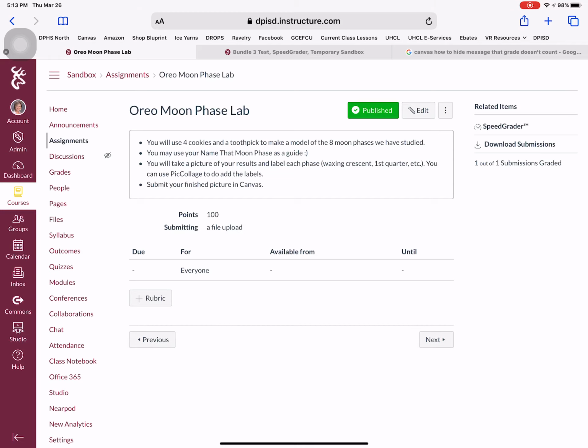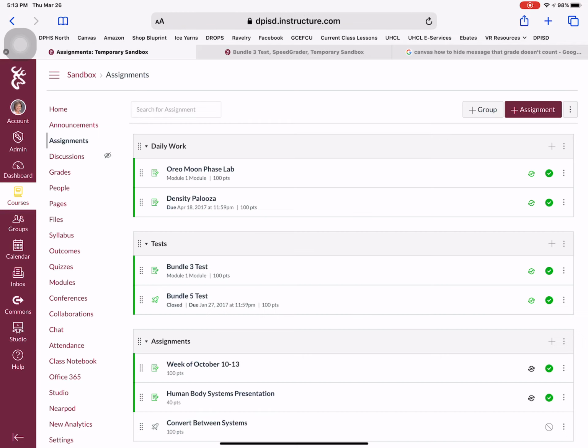Then we're going to come to the assignments list. If you want to leave this Oreo Moon Phase Lab or whatever your assignment is in daily work or whatever group you want it, just make sure you come over here and turn the syncing off just by tapping that little green icon, and that will turn the syncing off.